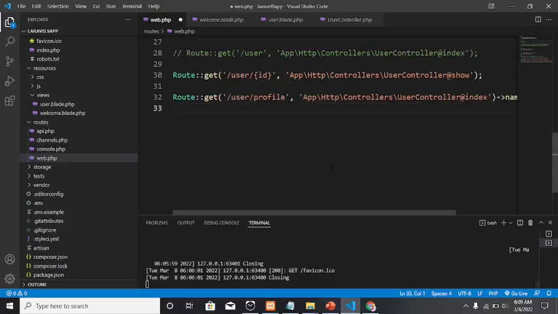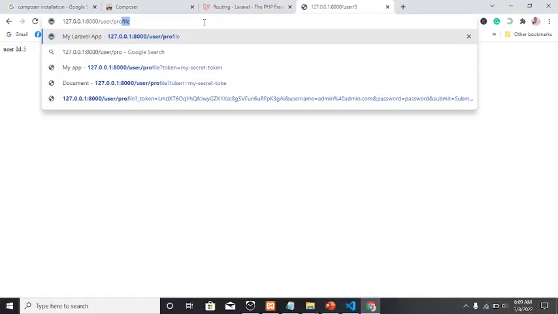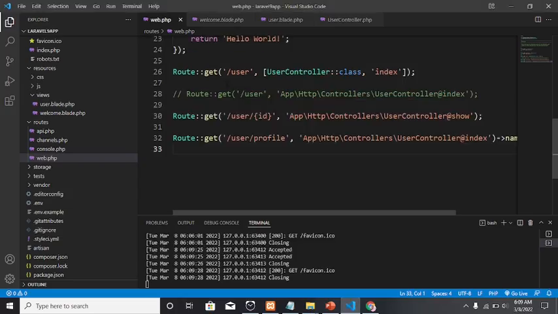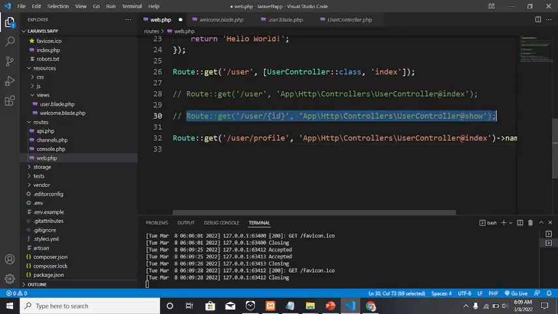So for example, let me save this one and let me run this one. So here, if I access user / profile, it will still, sorry, this is bringing the ID. Okay, let me take this one off. I think it doesn't need to be there.